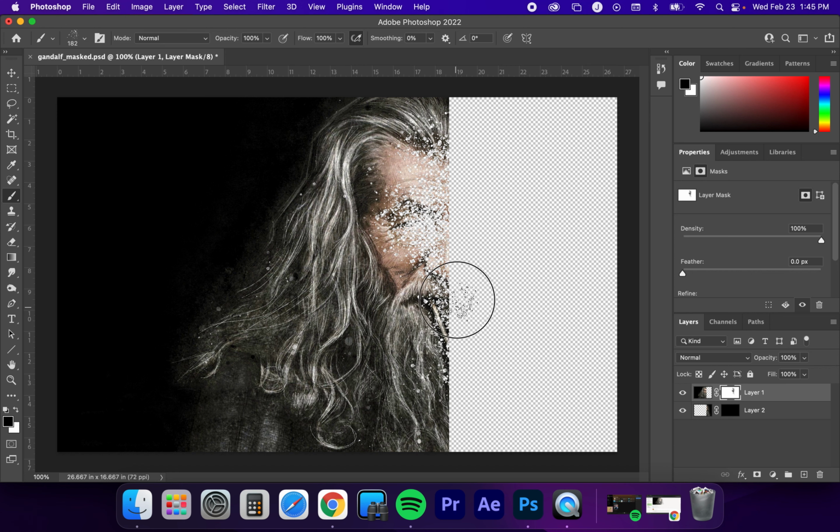So our goal with this piece is to kind of eliminate this hard line more than anything. We're going to try to merge the two sides together. So I'm going to work that seam really hard and try to make that hard line kind of disappear. So I'm just kind of clicking and holding.